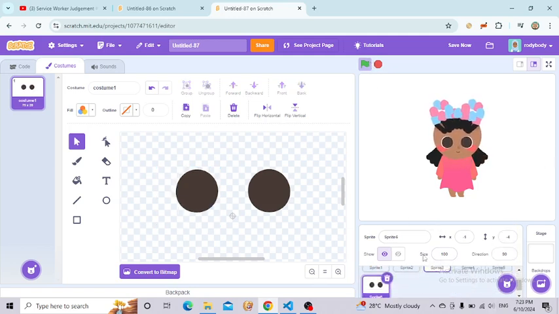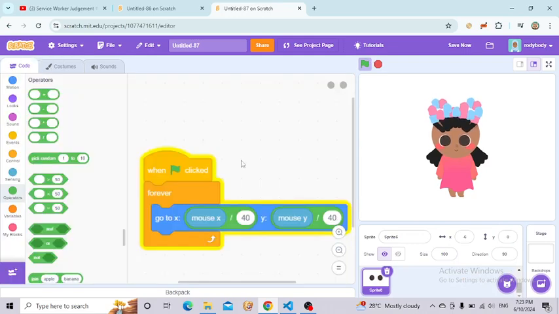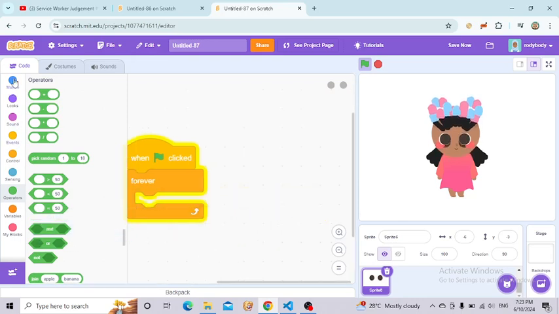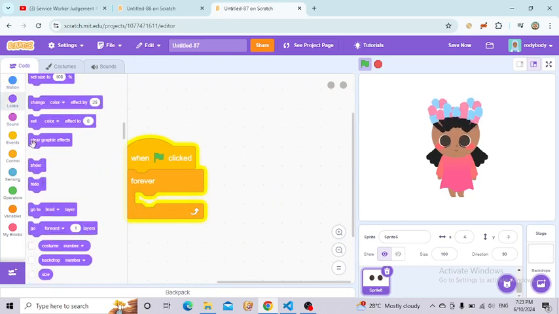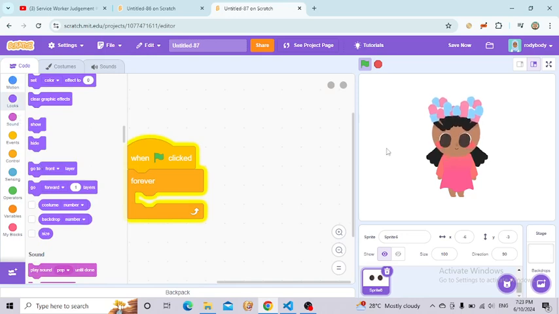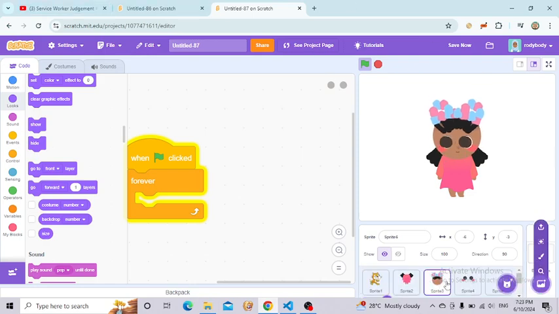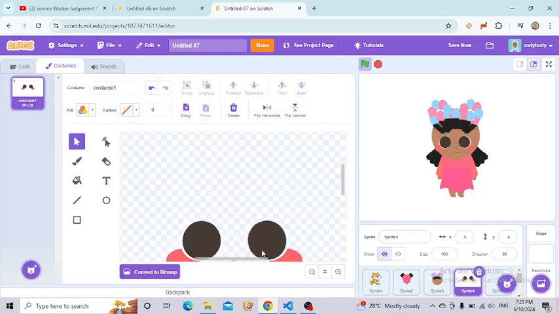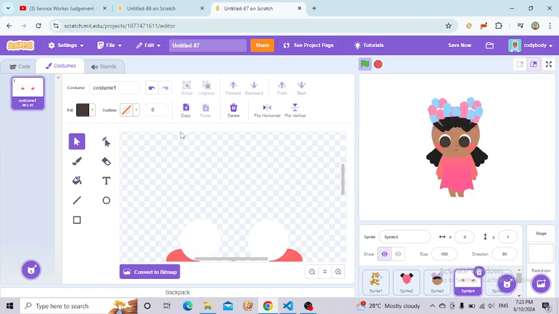Now we have this, but we want it to actually be looking at the mouse pointer, so it's front layer. Now it looks like her eyeballs are removing. I'm actually going to remove them from here. Well, it looks like it's looking opposite to the mouse pointer.